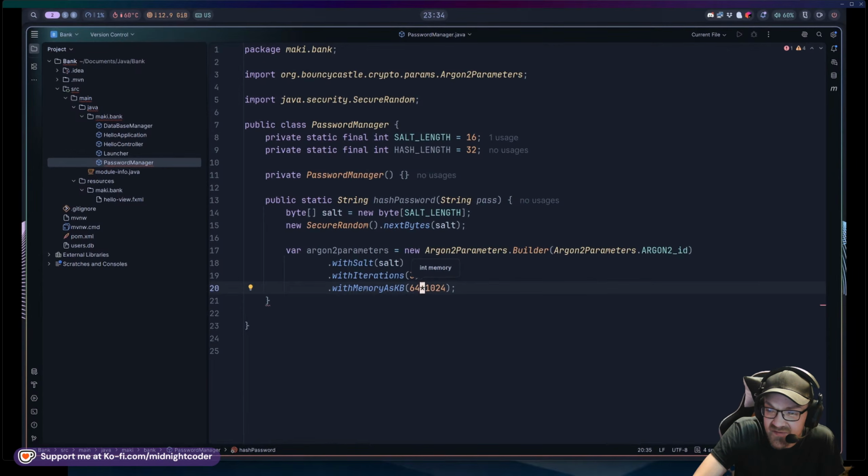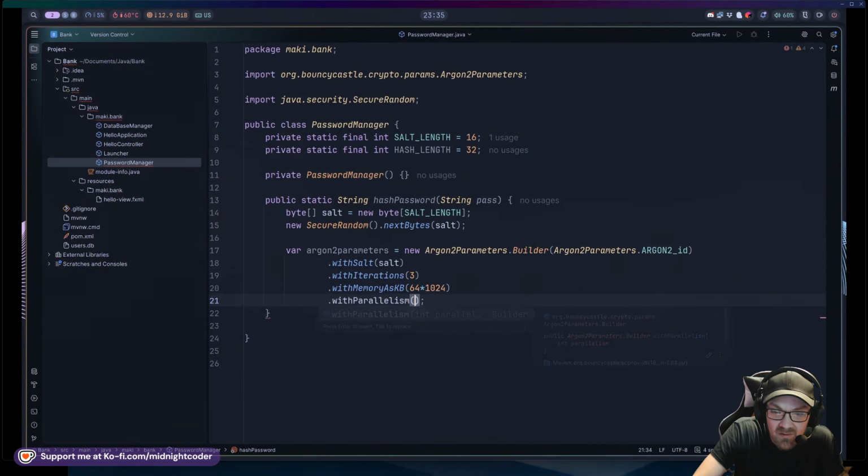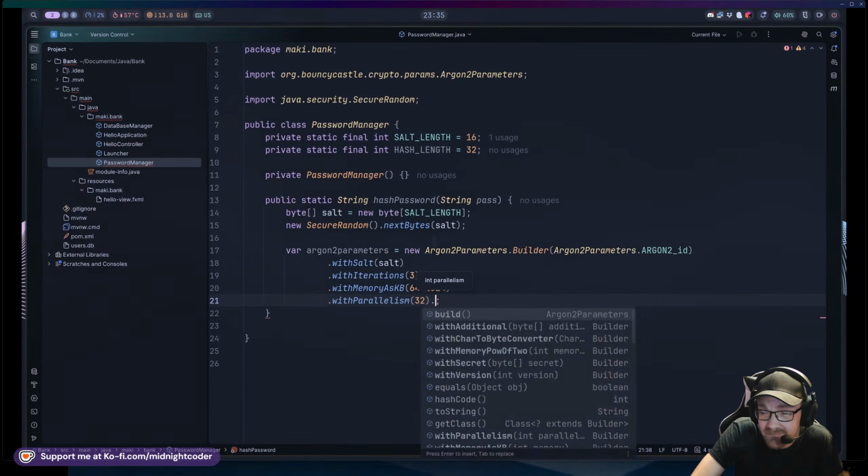So now we're gonna add another one with parallelism, and this is just gonna be something like 2 for now. Just 2 parallels. Why don't I give it all the threads? Up to you. Yeah, sure. It already got all the RAM, so why not get all the threads? It's up to you, man. But we're going to build that afterwards, so you're going to add a dot build to the end of that.